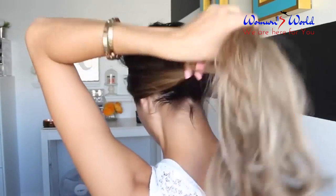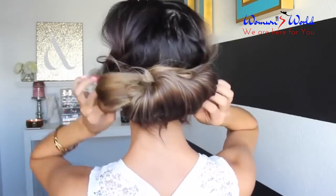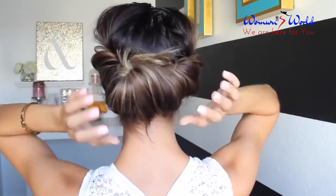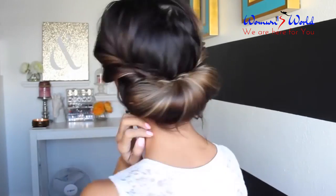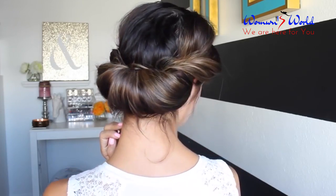This next one is my favorite! I take a little headband, wrap it around my head, and then wrap my hair up and tuck it into the headband. This one's actually a little bit easier if you have shorter hair, but I just focus on making sure all the pieces are tucked in nicely. That is the only thing I use for this look — it literally took me 30 seconds. Oh my gosh, it is so freaking cute — probably my favorite of all.